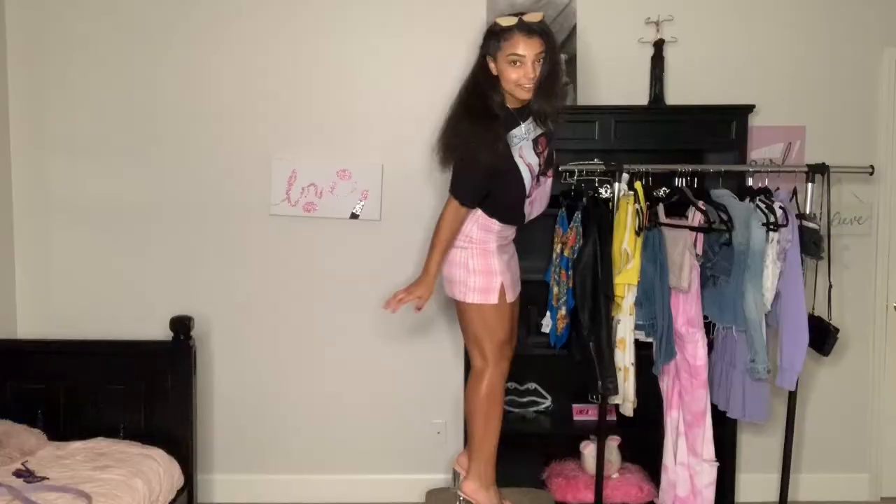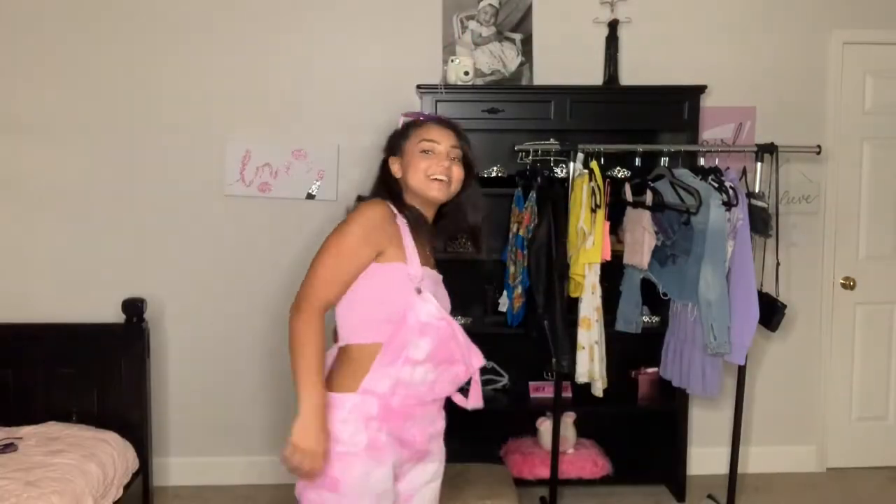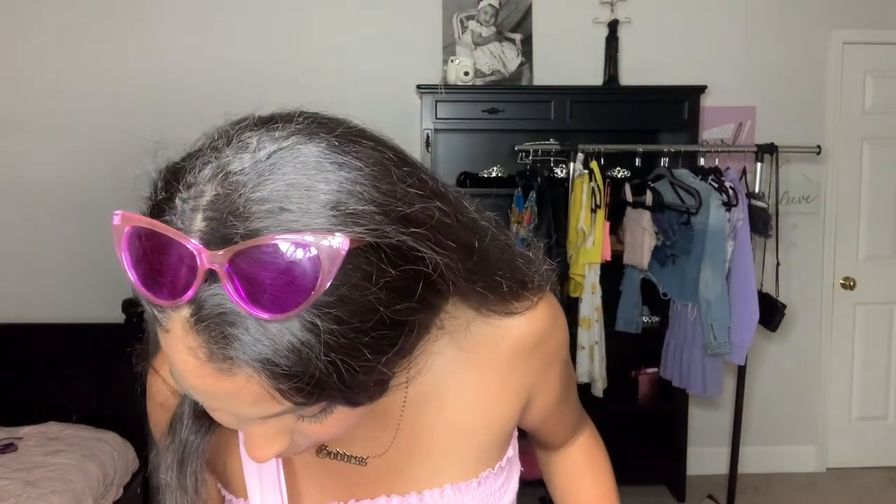Anywho, back to the video — I put these cute little glasses with it. Here is the next outfit! This one is super playful and very colorful. I added a gold necklace and these sunglasses — like, this outfit's pretty out there so you can add a little extra. These are really cute overalls that were originally all white but we tie-dyed those as well. I paired the outfit with these cute white Air Forces that have a gold trim around the Nike sign.